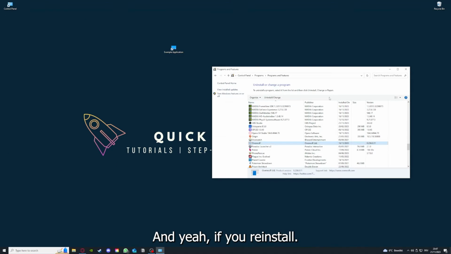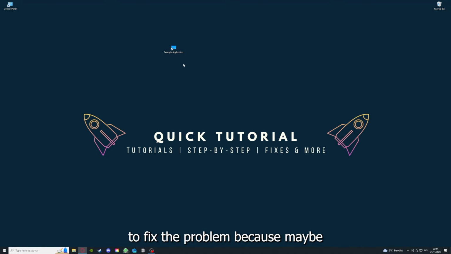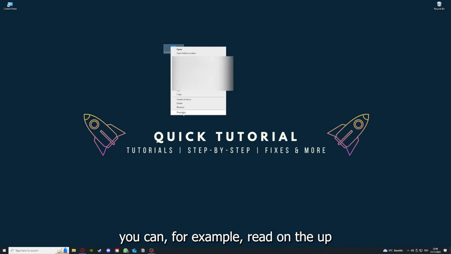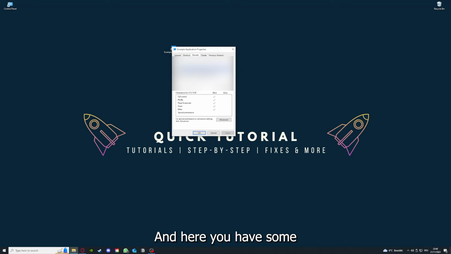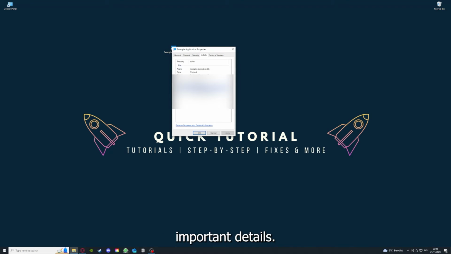If you reinstall the app, you have the best chance to fix the problem, because maybe when you saved something in the app, there was a small error in the back which created an issue in the code. By reinstalling, you can make sure that's not a problem. And one last thing, you can right click on the app and go to properties, and here you have some important details.